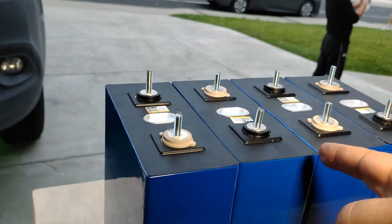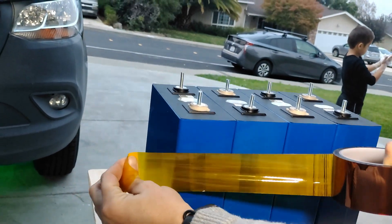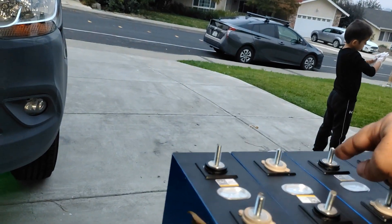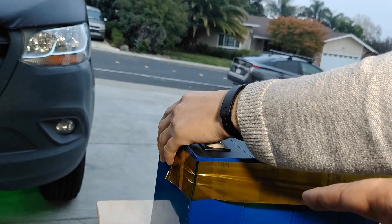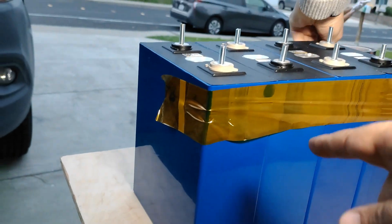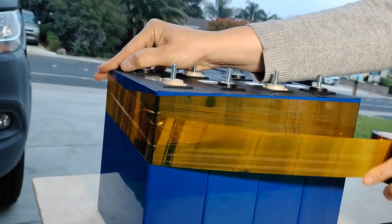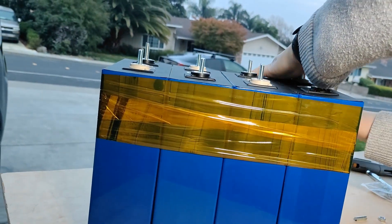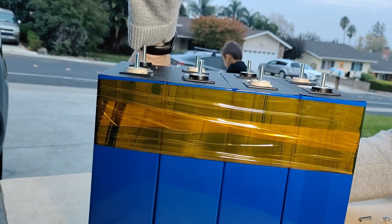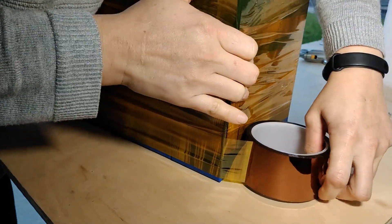For safety, go ahead and back up all the nuts. To make sure I'm getting a really nice fit, I use Kapton tape, and you want to put it in the right sequence: negative, positive, negative, positive. Make sure this is nice and tight so that the cells don't start gassing up — these don't have a hard shell. Wrap around and continue that all the way to the bottom of the cells.